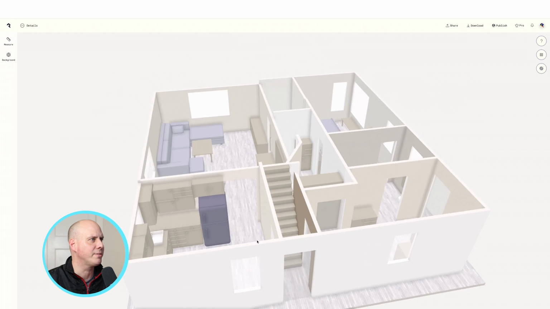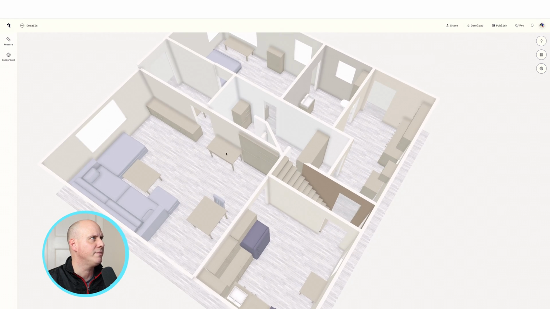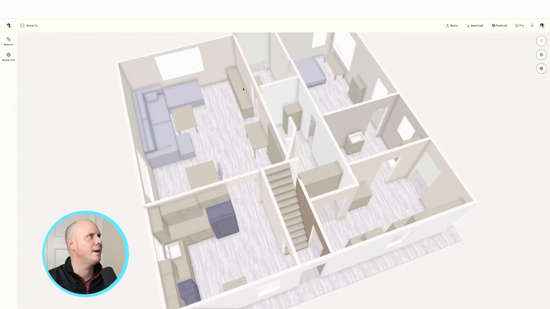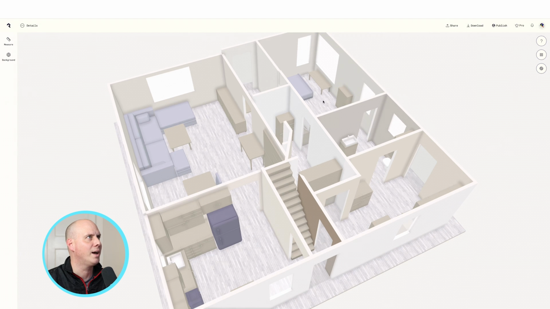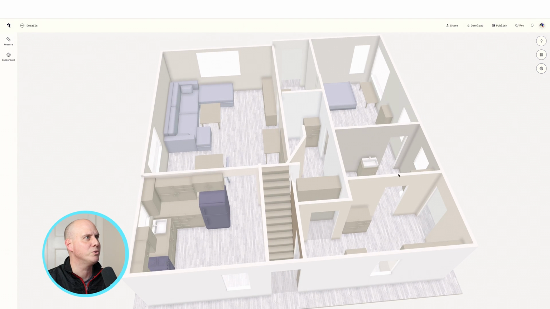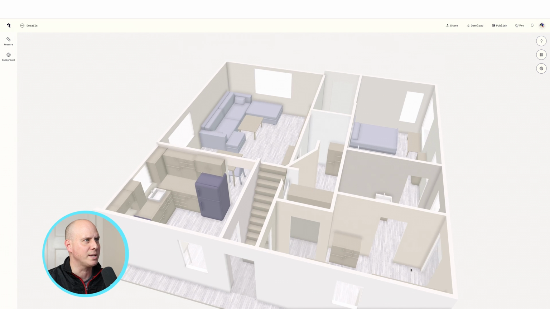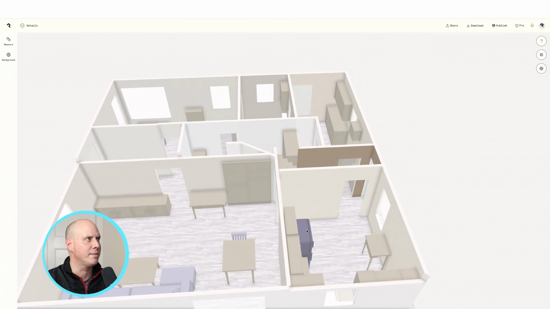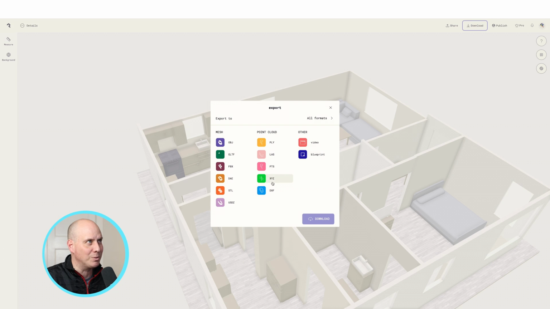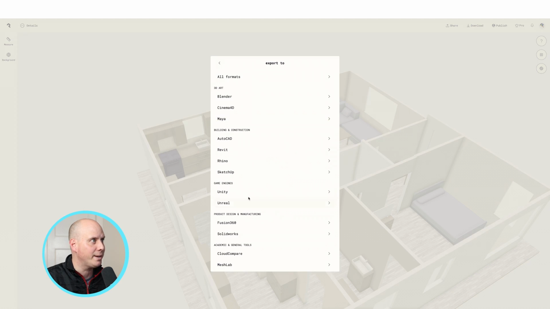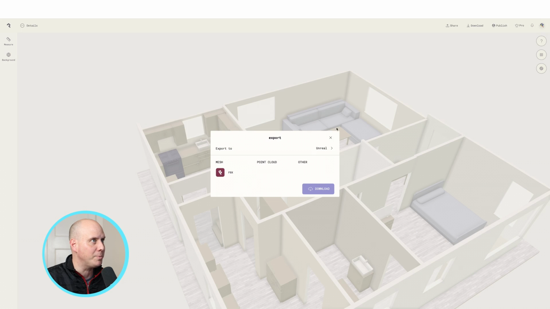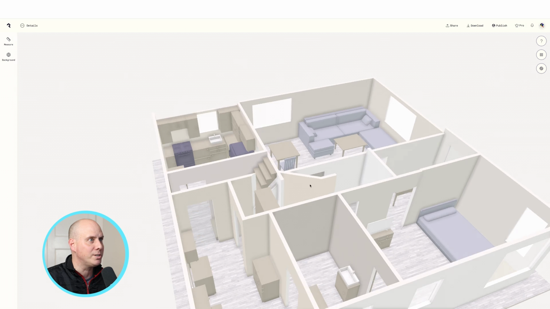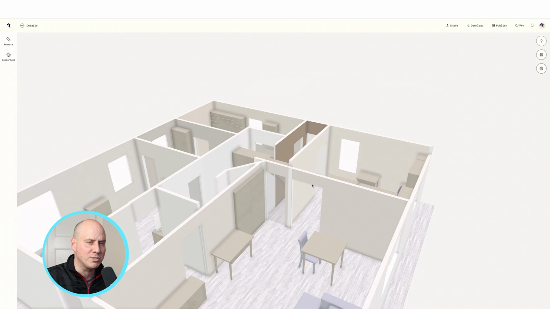But this one, you've got the kitchen right here, living room. That was the entryway of the house. This was a bedroom, and then you can walk through and there's a bathroom, and then walk in, and this was a mudroom with a closet, and then the staircase as well, and then the windows. Again, I can download this into any format and bring it into an Unreal format. So if we do that, it would be an FBX. So we could do that. It'll tell you exactly what is compatible with what software.